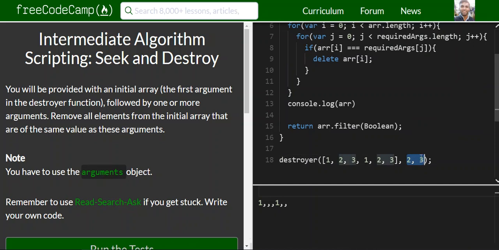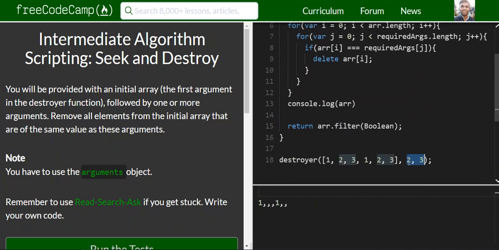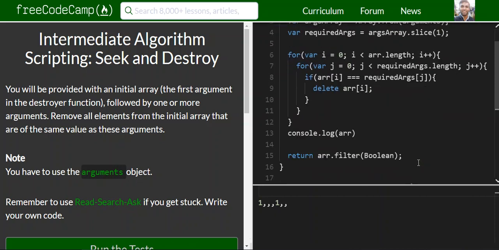So in this case, it was from 1 and onwards. So this is 0, this is 1, and this is 2. So we wanted to keep the indexes from 1.